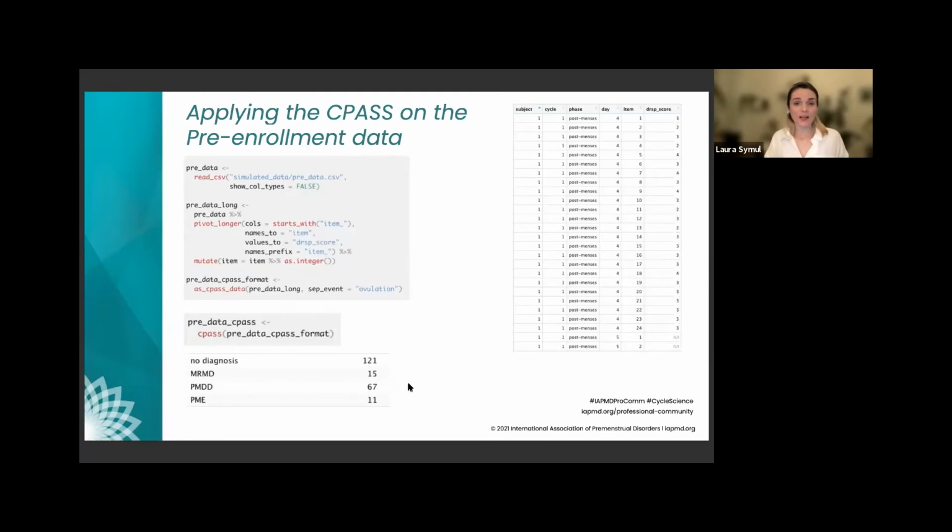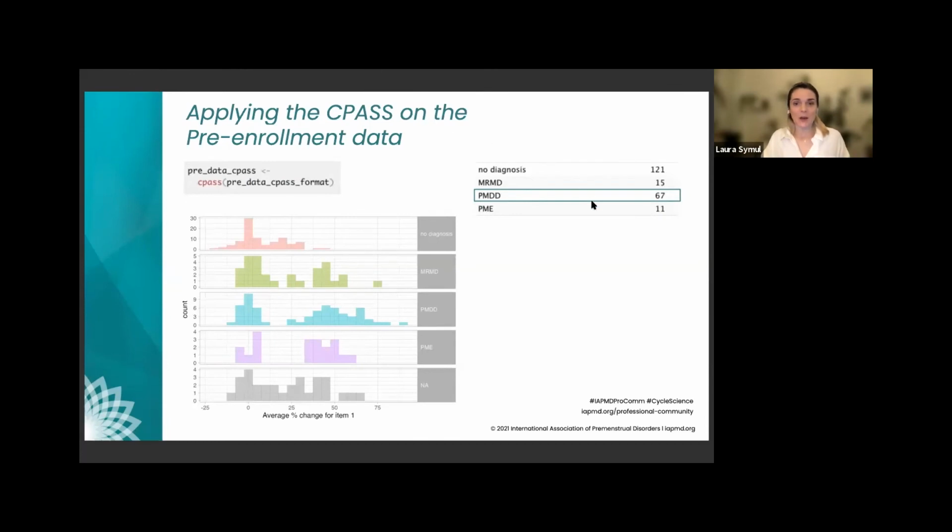And if we want to look a little deeper into the changes in the severity of the problem, for example, for the first item within the 24 items, so I think this is feeling depressed, we see here we have the percentage, and then the participants have been split into their diagnosis. And as you can see, first of all, at the bottom, there are some participants that do not meet any criteria for any diagnosis because they didn't have enough data. So these will not have no diagnosis, they will just be missing diagnosis. And that's because there were too many missing data.